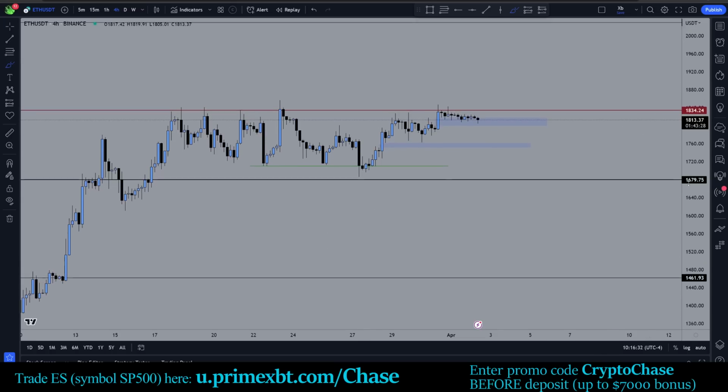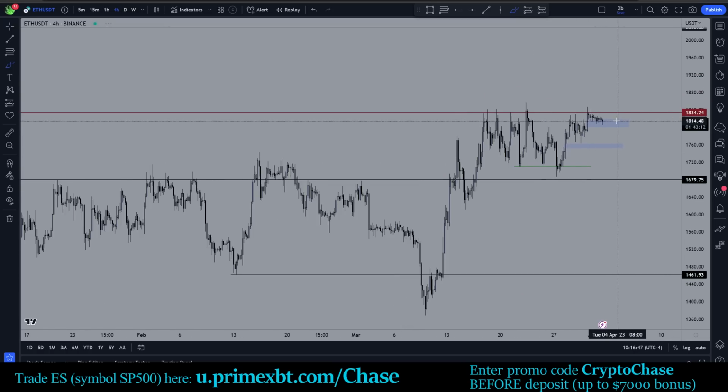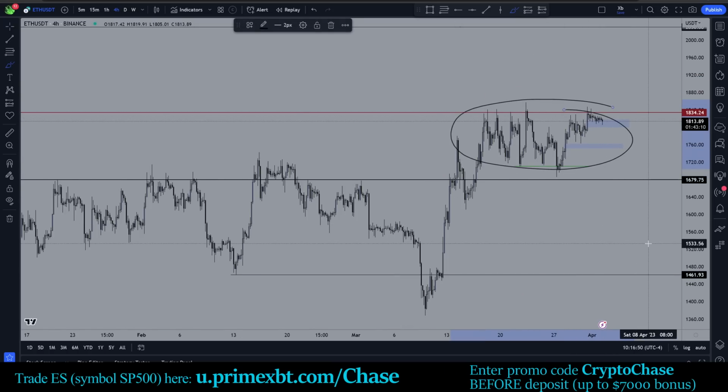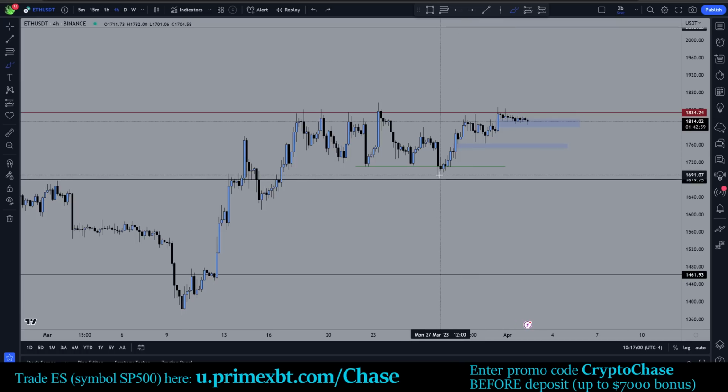And again, as long as this holds, I'm very content. If it does do a brief close below as a fake out, again, I'm content. Pushes into here, still content. Below here, and I have to start questioning if this is going to start distributing overall, okay? I don't really see a reason for us to be back down into here, because this is where you would think that your big players got their fills, right? And we're talking 4 hours, 8 hours, a full day, basically, of time where big players would have been able to bait in shorts and get their fills down here.